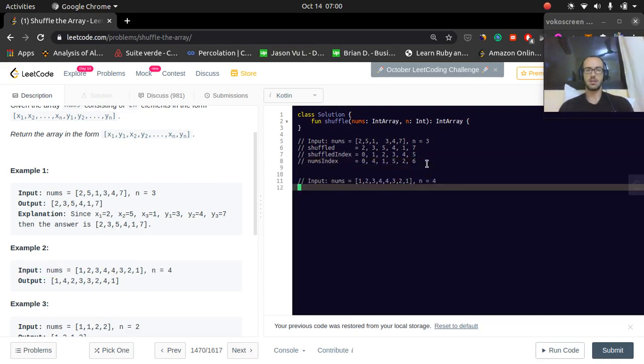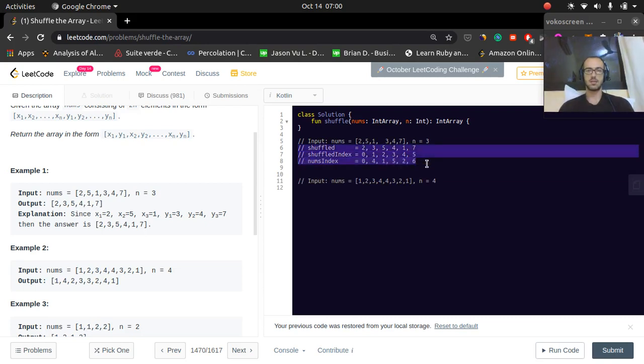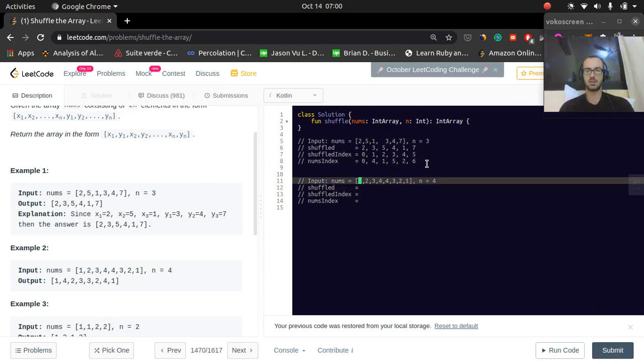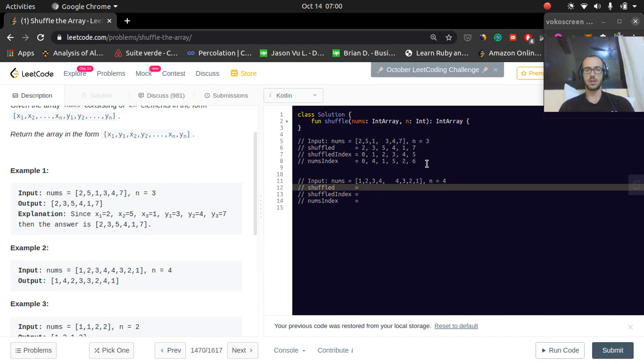Okay, so let's just copy this and delete all that. So it wants us to split our array after 4. So here's x and y. What's shuffled going to look like?